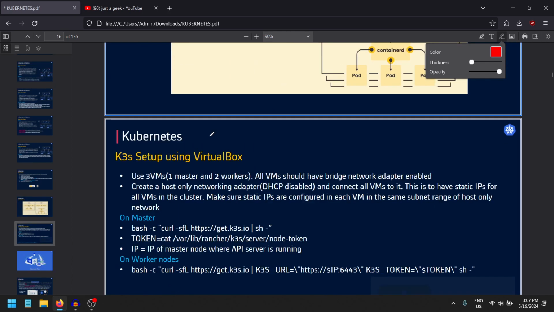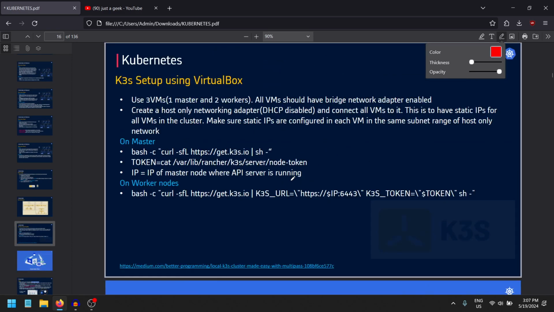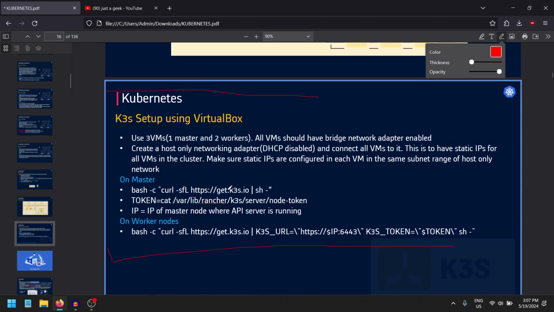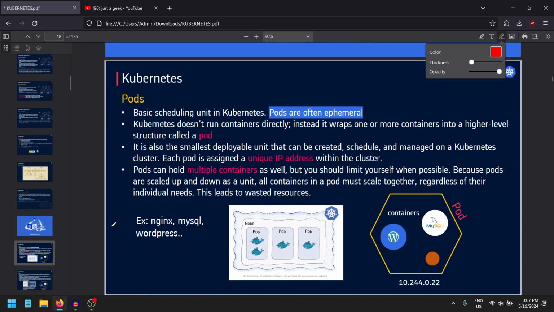This is K3s. K3s is another thing which, if you need to replicate the Kubernetes environment on your local, you can use. You can do the practicals on the local machine itself. It is provided by Rancher Labs and basically by SUSE, and it will work. So we'll look at what it is exactly.